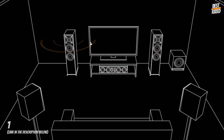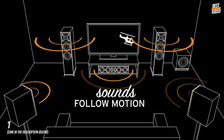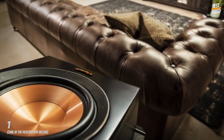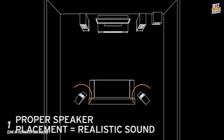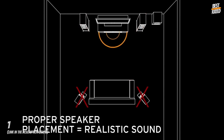As you watch a movie, the sounds move from speaker to speaker, following any movement on the screen. Putting the right speakers in the right places is important. That's the key to a powerful, accurate home theater setup. Simply put, if a sound is supposed to occur beside or behind you, it doesn't sound realistic if it comes from the front. Same for dialogue. If it comes from behind you when you watch the screen, that just doesn't make sense.